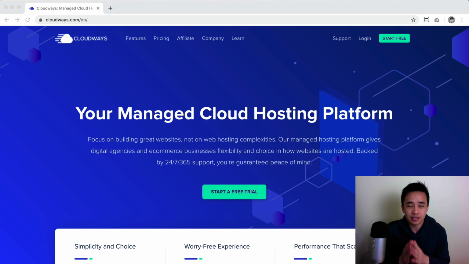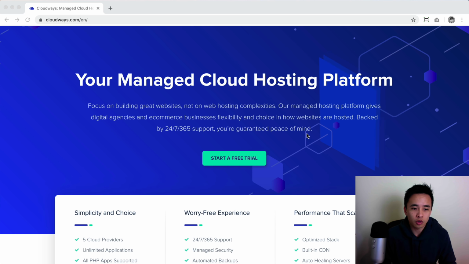I've also set up my CDN, the Content Delivery Network, and the total cost was around $16.95 for hosting and another $16 for the CDN. So it was costing about $32 per month, right? So it's quite expensive, and I realized my website could only load in about 3 seconds. So I went to research cloud hosting, and I came across Cloudways. I just started a free trial and tested the servers out, and it was super, super quick. So I just wanted to show you guys briefly how to use it as well. If you want to migrate to Cloudways, they have a completely free trial, so there's no reason why you shouldn't try it out, right?